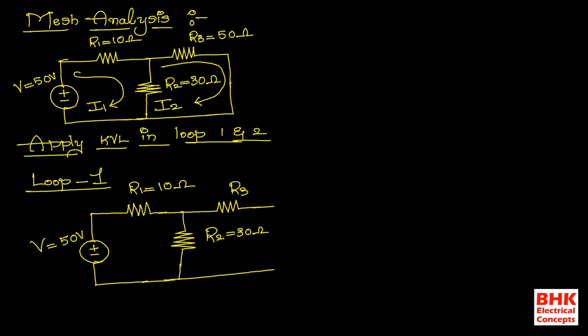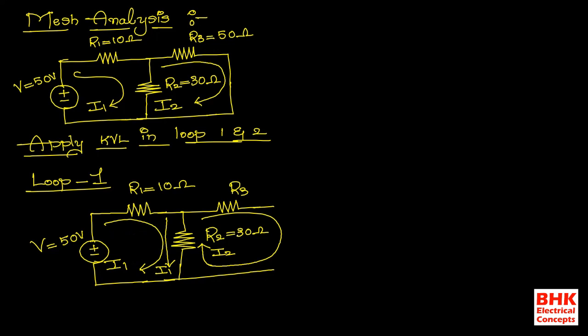Depending upon the applied voltage, the direction of current flowing in loop 1 is like this. The current flowing in loop 2 is also clockwise. But when we observe the direction of current through this R2, it is in the upward direction. So current I2 through R2 is upward, and current I1 through R1 is downward, like this. It means that whenever we apply KVL in loop 1, we need to take the difference of these two currents while writing the expression for loop 1 as well as loop 2.